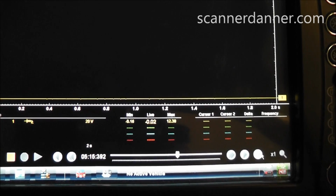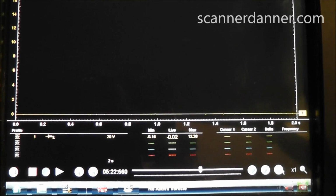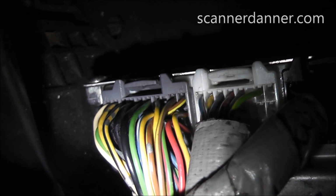And to save some time here, guys, every single one of my grounds read this. So really, we have one more power feed to check, and then we're going to say all of our powers and grounds are good. We did most of our power and ground checks down here at this bottom connector. My final power feed is all the way up here at the top.